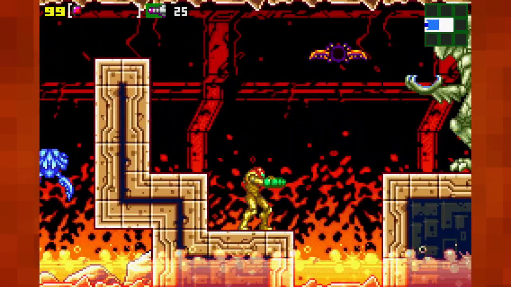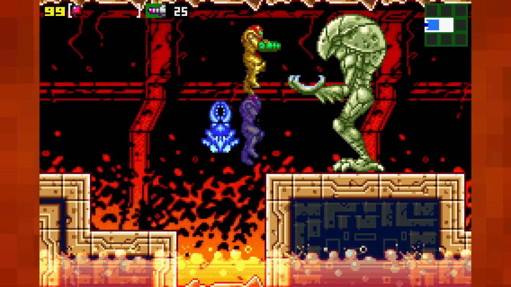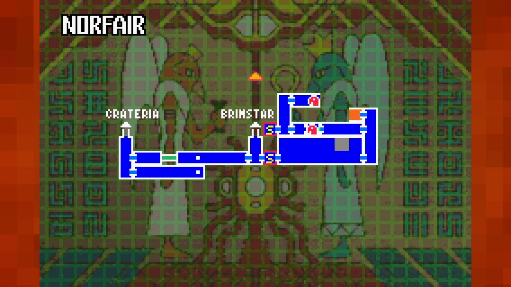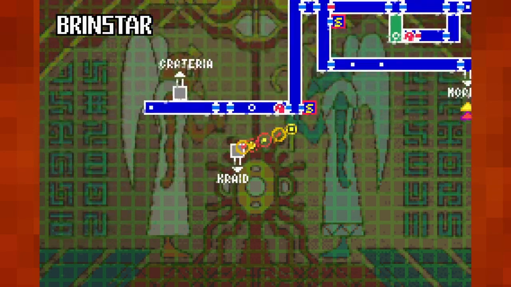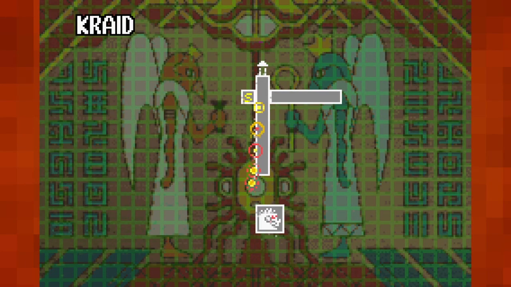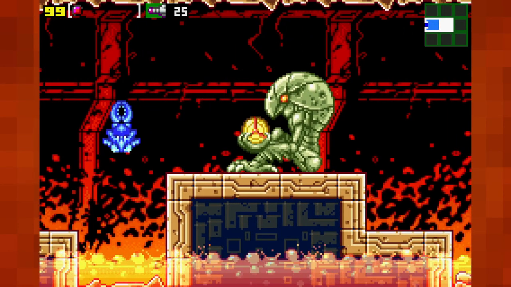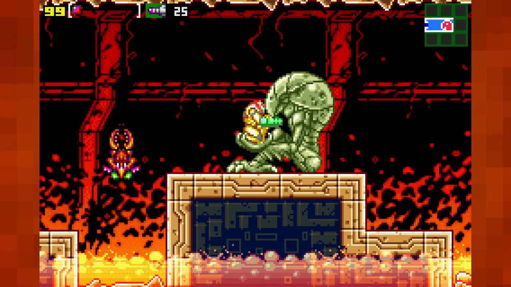I don't think you can kill the frozen enemy in the minis. But it is kind of funny to see them frozen midair. That's sadistic to say, probably a little bit. So it wants us to go back up to Brinstar. Go down to Kraid. And, well, that's a menacing looking figure, ain't it? I wonder who's residing in Kraid.